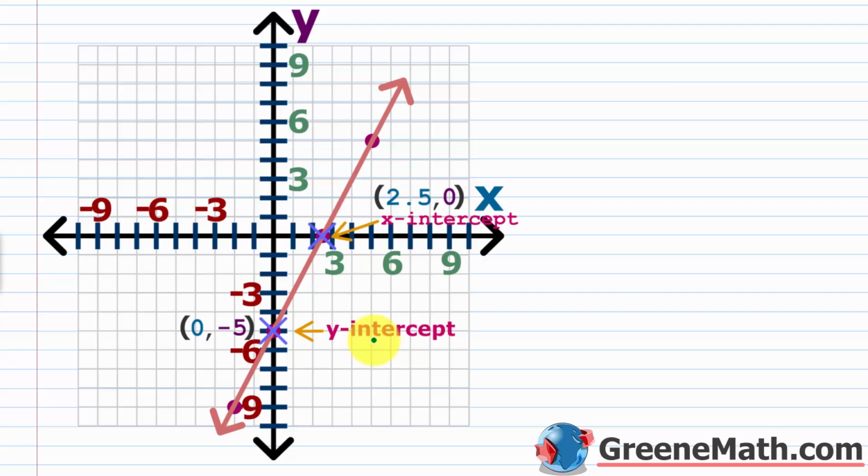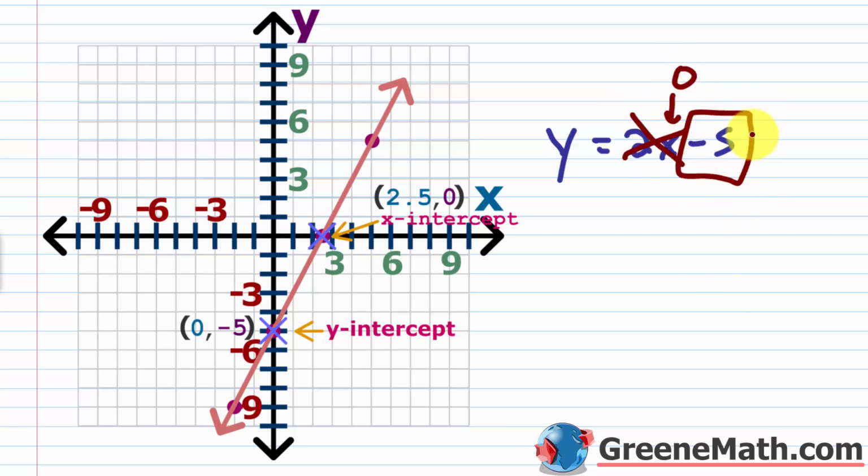Now, the good thing about the equations we work with is it makes it quicker if you have it solved for y. If you have y equals 2x minus 5, you'll notice that this part right here gave me the y coordinate of the y-intercept. That is not a coincidence. That's always going to be the case, because when y is by itself on one side, you have something times x and then plus some value here. In this case, it's plus negative 5. Plugging in 0 for x makes this go away, and I'm just left with this. So that gives me my y-intercept every time.